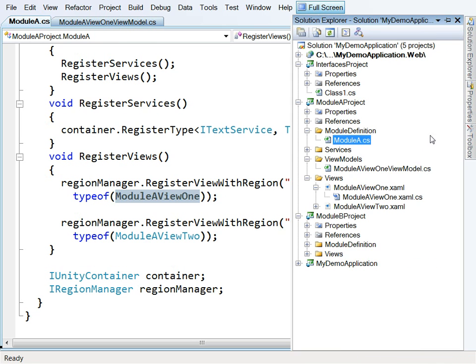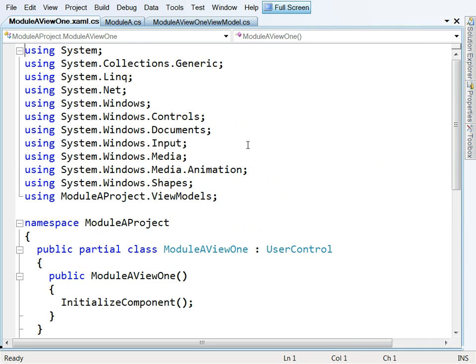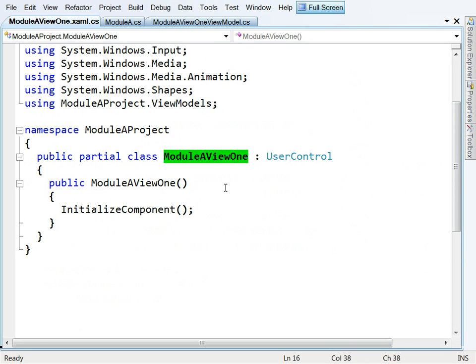If we take a look at the view, where's the view gone? Here it is. It doesn't have any dependencies, so it just gets instantiated basically. And that means that we would not get a view model. So, what do we do about that? Well, one option would be that we can have this register a dependency on the view model, and then it would instantiate it.